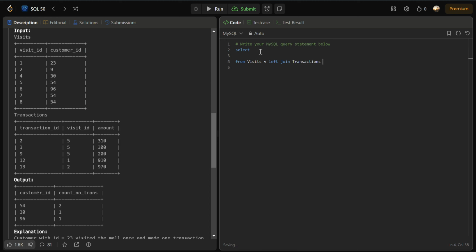The reason for the left join is because we want all the records from the left table and only the matching records from the right-hand side table. That's why we are doing a left join over here, on v.visit_id, because that is the matching column, equals t.visit_id.